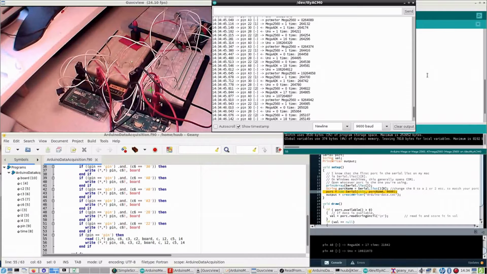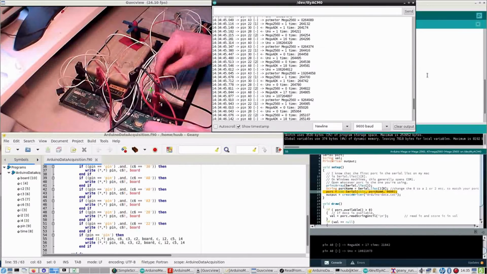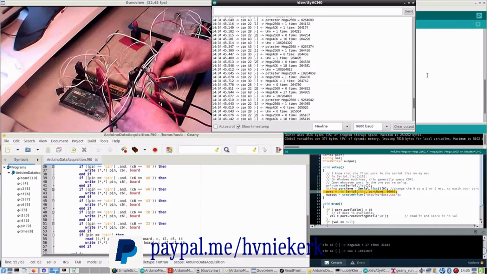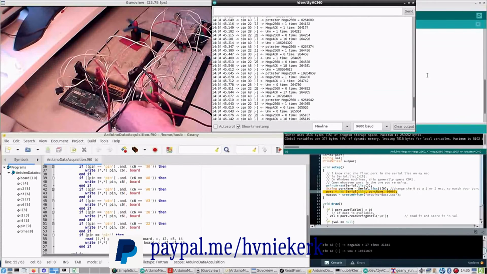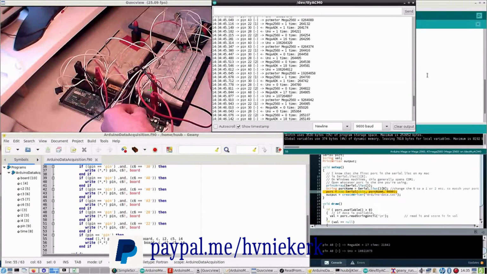So this means that the value given or read by the Uno is not a value read by the Mega2560, even though it is wired directly. So that is very strange. And oh wait, this value is nonsense, because this wire is out and this wire is out. So I have to fix the wires again.